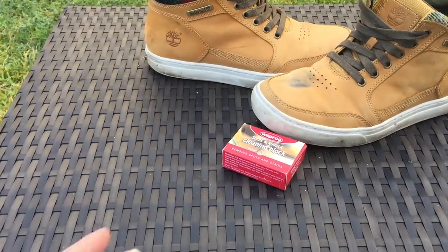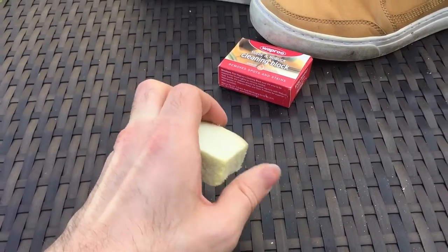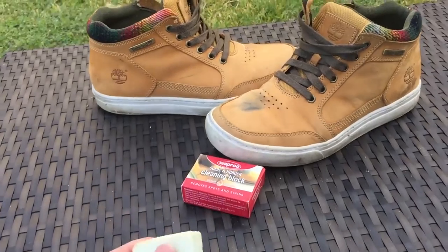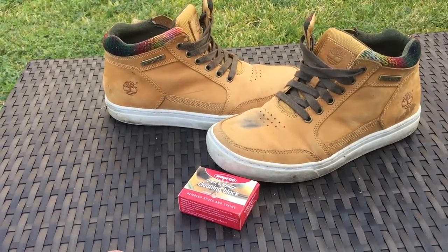So I opened it up and we found this thing inside, which is quite brittle. You can see it flakes off quite a lot. The lady said, and according to the directions on the box as well, you just rub it across a dirty patch on your shoe and it gets rid of it.